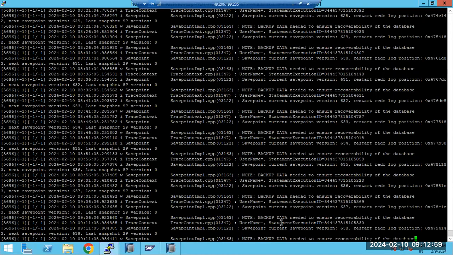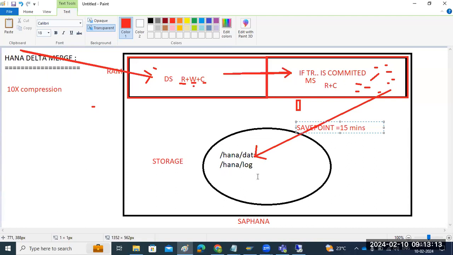You can see here the save point interval and the current save point version. When it happens, it is every 5 minutes, sorry, not every 15 minutes. The save point will happen every 5 minutes here.